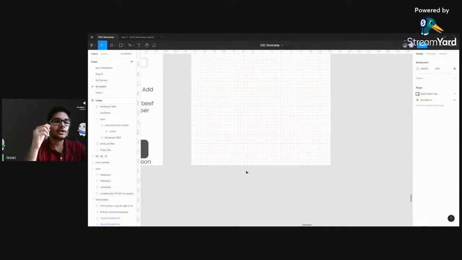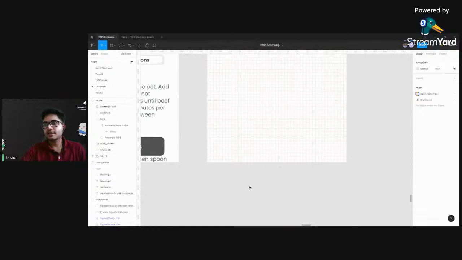Why is it 48 to 72 pixels? Because the average size of a thumb is measured to be 48 pixels, because it's easier to tap the button in our app. So the size of the thumb is like 72 pixels. That's why it varies from 48 to 72 pixels.